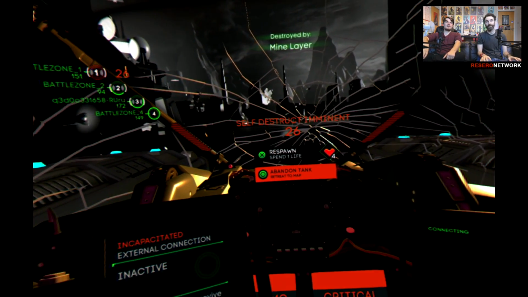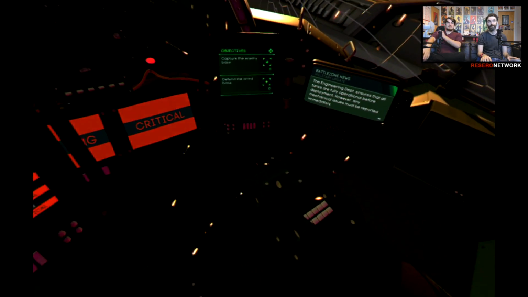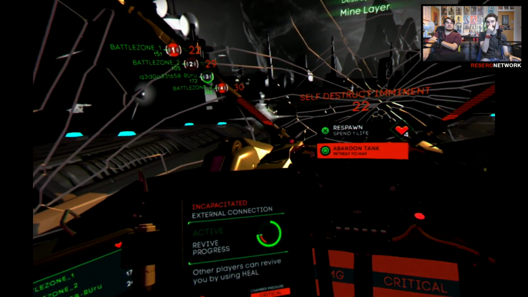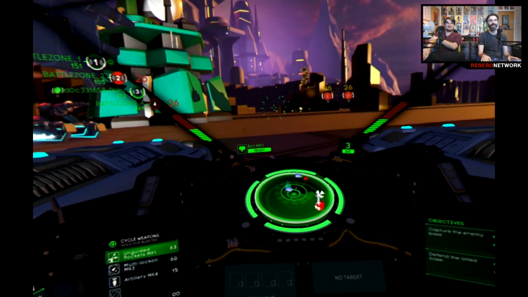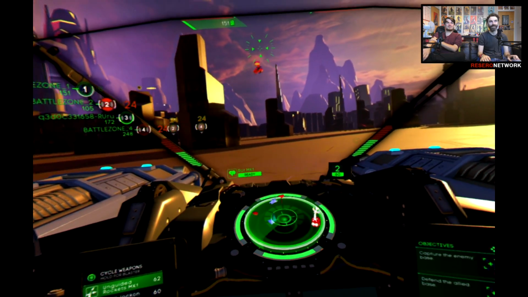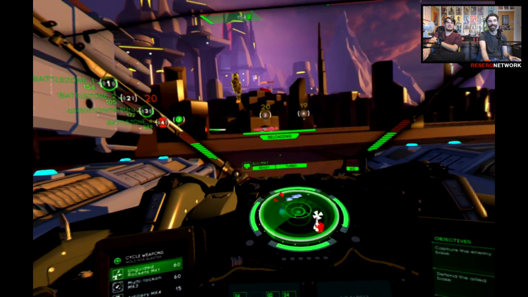That mine layer took me down. Yeah, exactly. So the more there are of you, the more you've got to contend with. So it gets pretty rough, man. But yeah, the HUD's really cool. I'm like, what do I do? So I think I spent a life there because I just wanted to get back into it. Right. But we've got two others downed as well, and it's looking pretty desperate at this point.